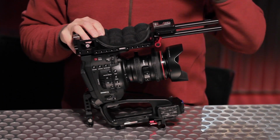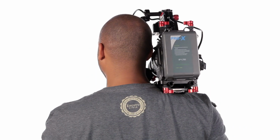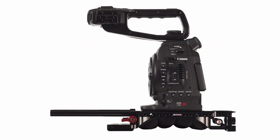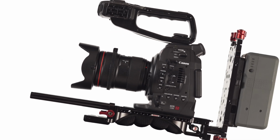And then once you get things built up, obviously you're going to have to take it off and you slide it a little bit to adjust it. And we'll show you that in a second. It's also going to depend if you have a battery system in the back. That adds a lot of counterbalance. So again, if the camera package is a little front heavy, then you're going to slide the camera back. If the camera package is a little back heavy, you're going to want to slide it forward.